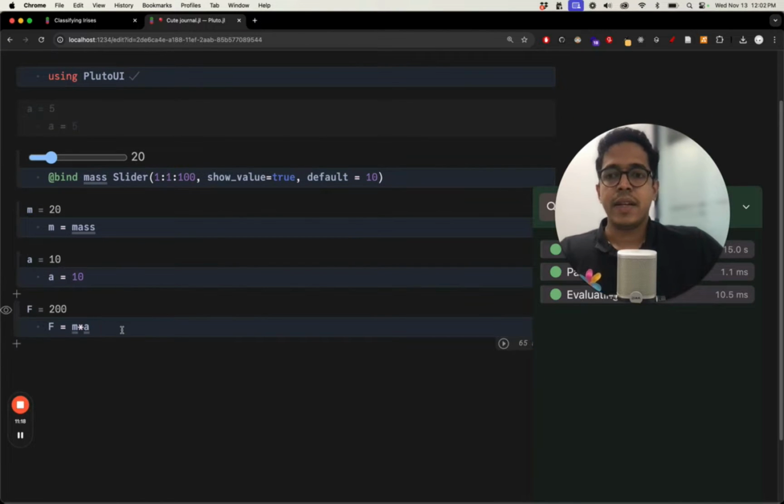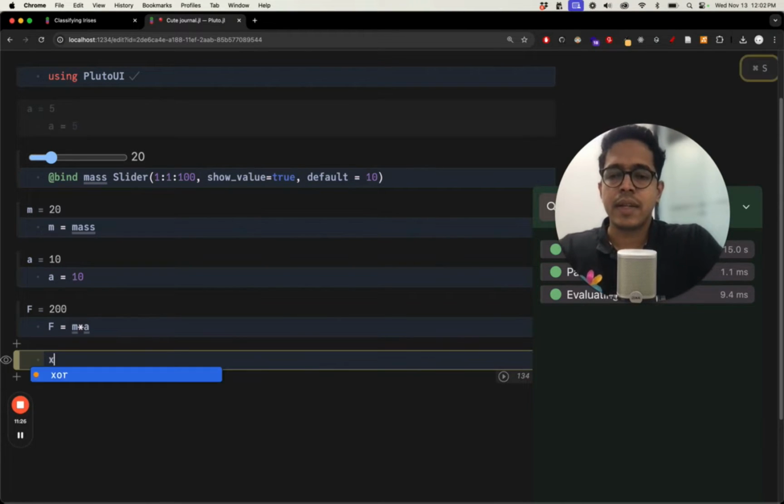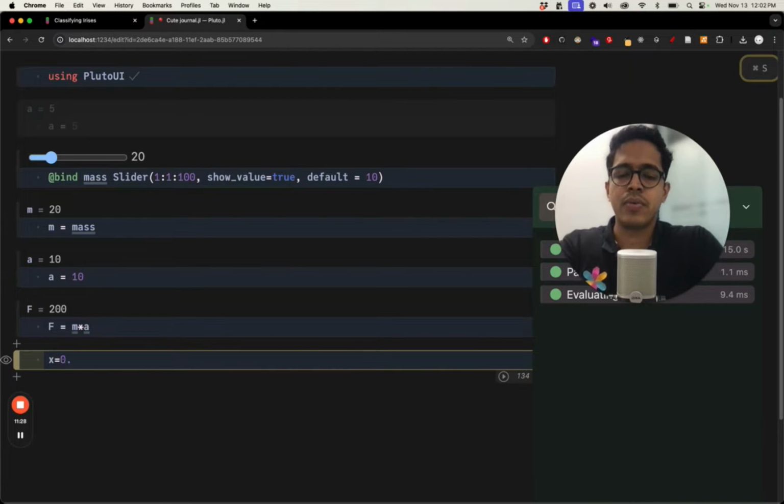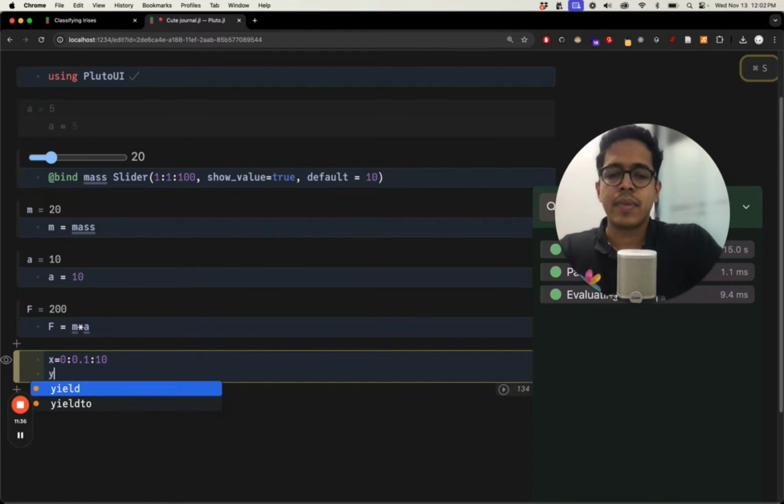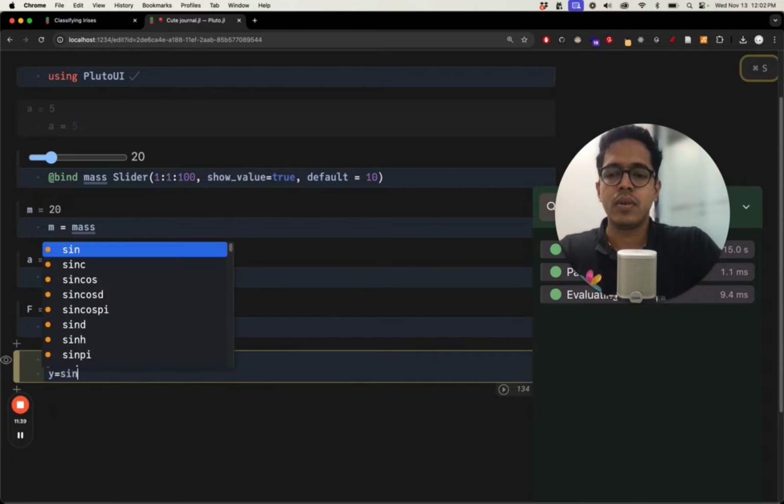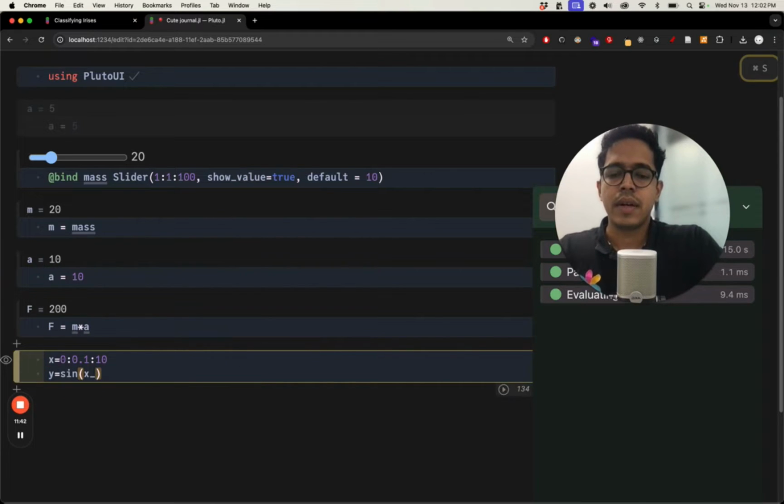We can also do something like this for plots actually. So for plots, let's define a sinusoidal plot, which will be interesting. So x equal to, let's say it ranges from 0 to 10, in 0.1 steps. And then y equal to sine of x value for x value in x. Because x is like an array, there are a bunch of numbers, we write it like this. So now we have x and y.